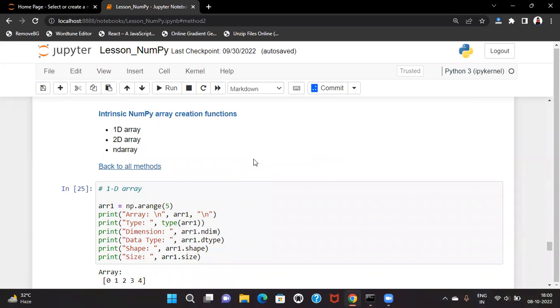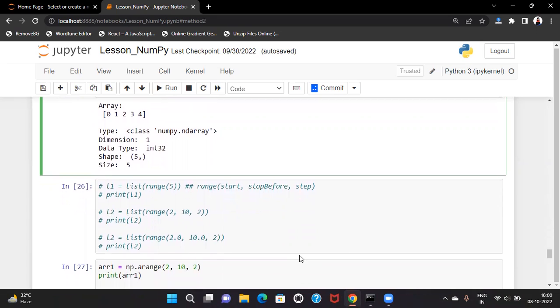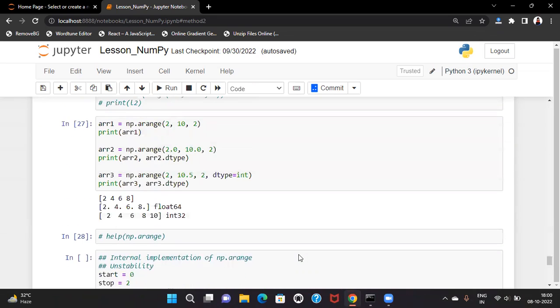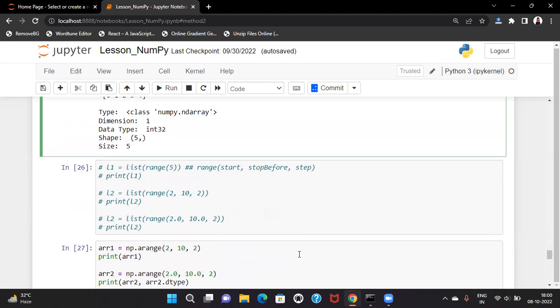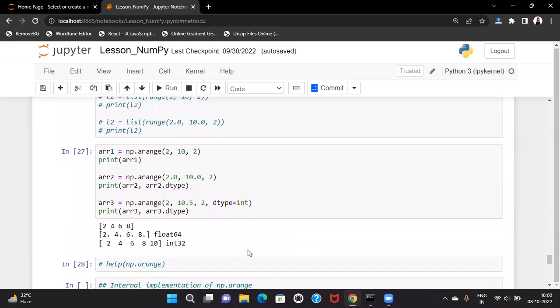If you remember, in the previous video, we have already discussed the arange method, where within a specific interval we can generate the NumPy array, specifying the start point, the stop point, and the step size. Now, linspace will behave kind of similar. So let's look into how it behaves.